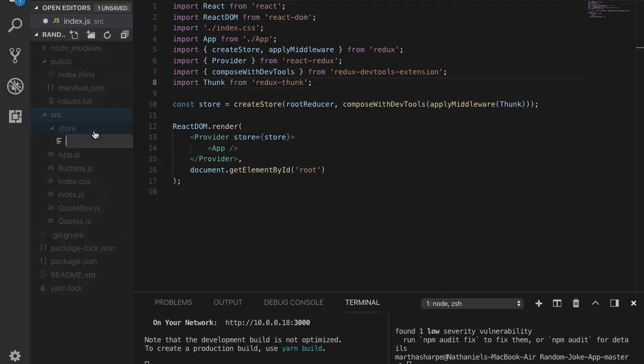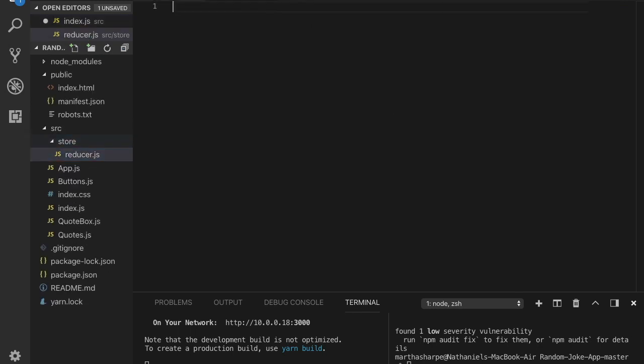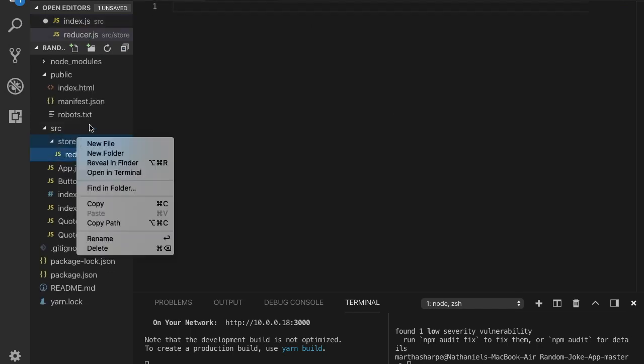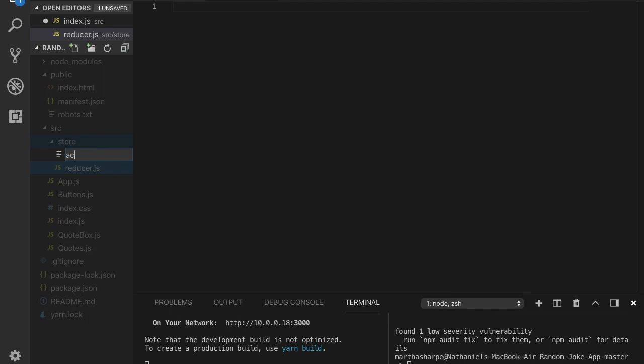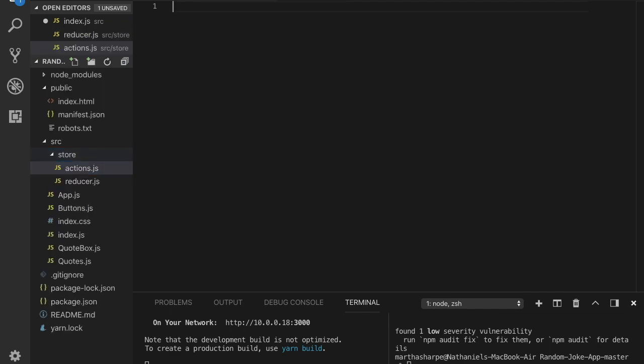And in my store, I have my, well, I guess I'll call it root reducer. Or I'll just call it reducer. How about that? There we go. Okay, and then I'll also have my actions. Actions and reducer. Okay, pretty good.